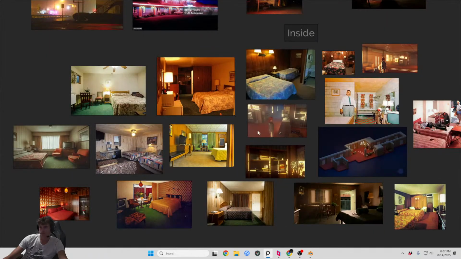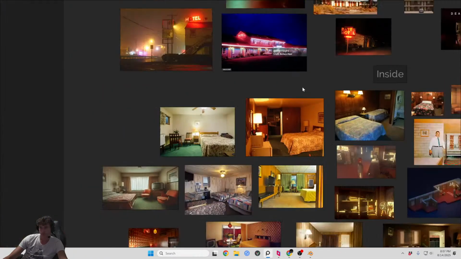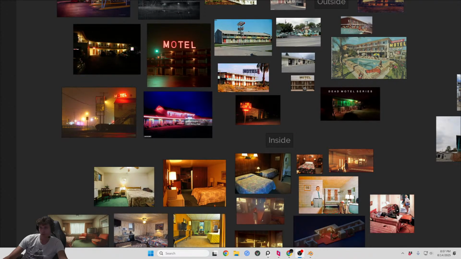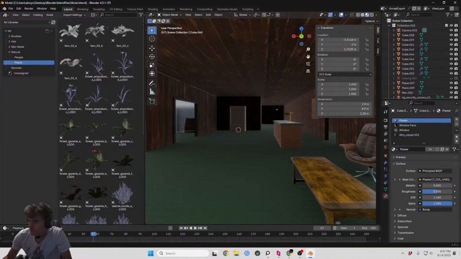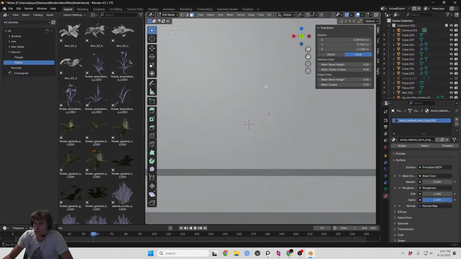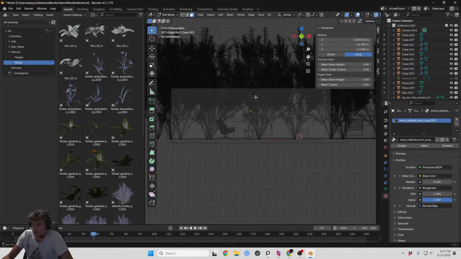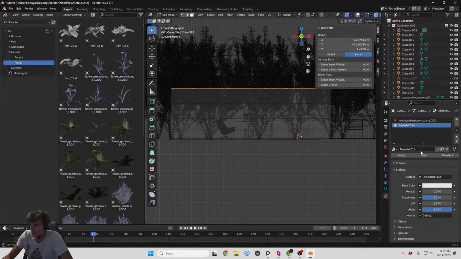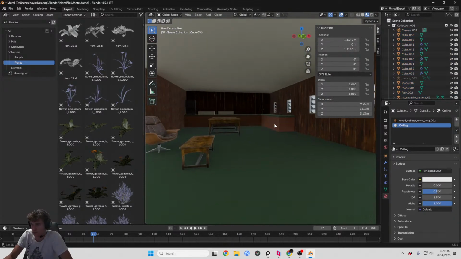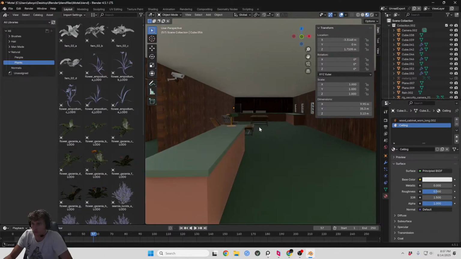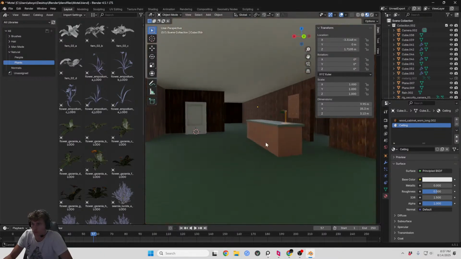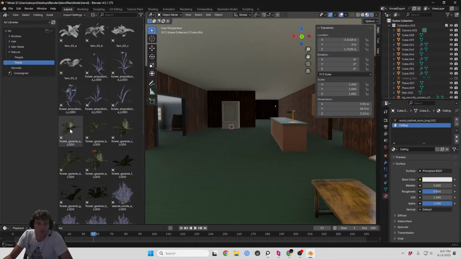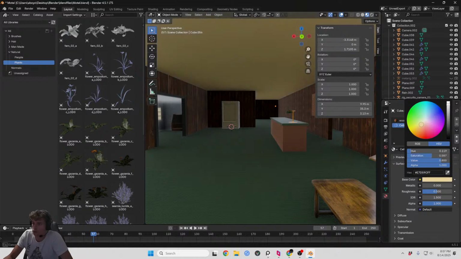Definitely not on the ceiling. I like that yellow.